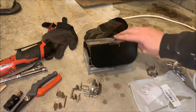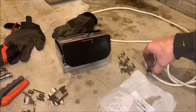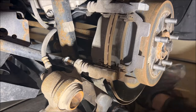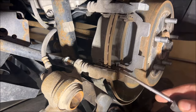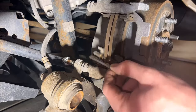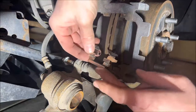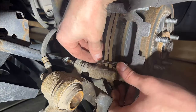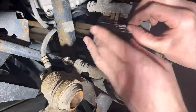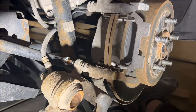Oddly enough, our rear brake pad box contained all of the tins, so we could have used these for the front — we won't bother doing that, but we will replace them for the rear. To get the old ones out, just get a screwdriver under there and work them up; they should come right out. Just blow out the area where the old ones were and pop these new shiny ones on.